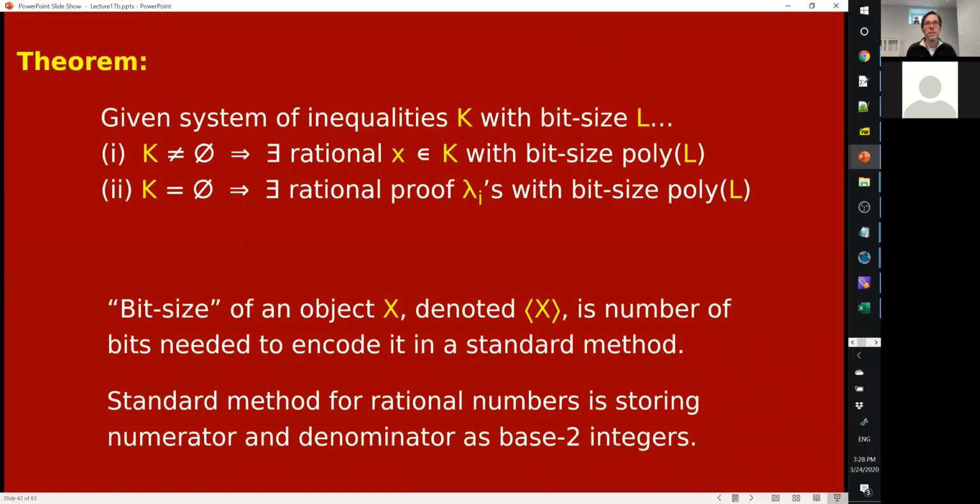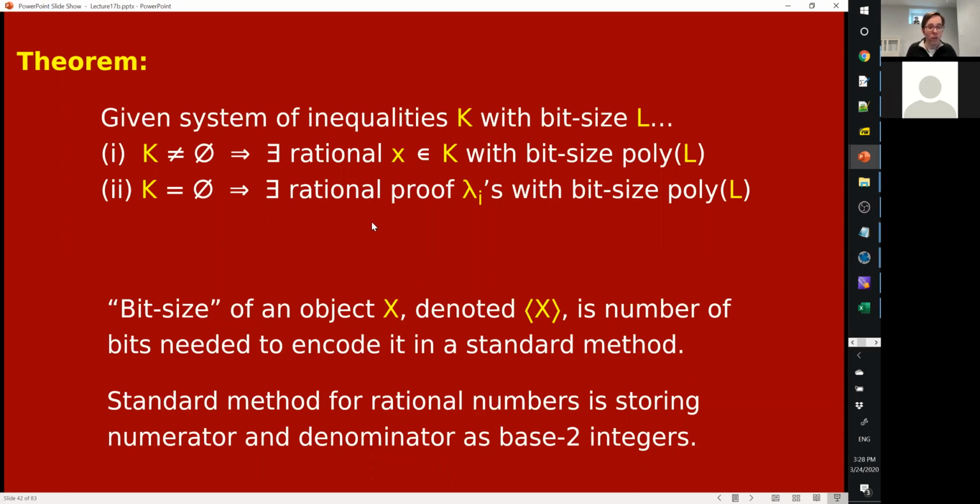And here, what do I mean by bit size? Well, remember, we're working with digital computers and either the word RAM or the Turing machine model. But in any case, every number, you can't work with it by magic. You have to store it. And it's going to be a rational number. So I'm going to use this notation just in this lecture because it's traditional. The bit size of an object, which I put in angle brackets, is the number of bits needed to encode it in a standard method. For an integer, it's the number of base 2 digits of x. If it's a rational number, we're just going to store it as a numerator integer and a denominator integer. If it's a vector, then it means the sum of the encoding lengths of all the numbers in the vector, same as if it's a matrix, et cetera.